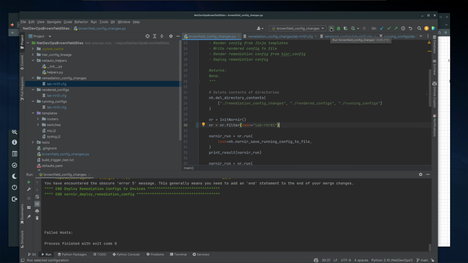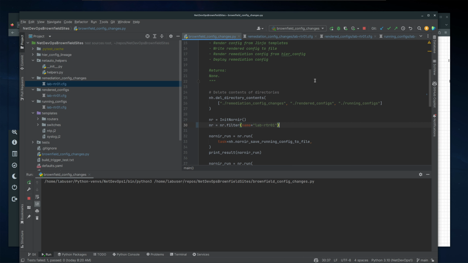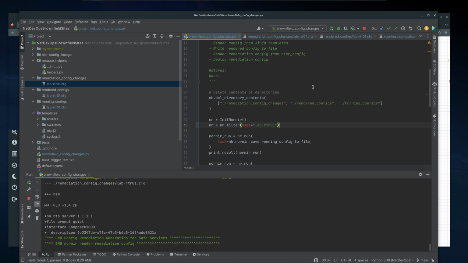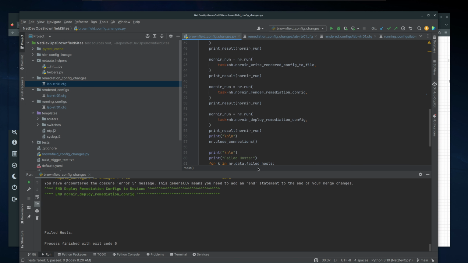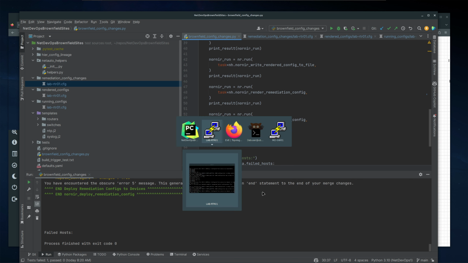So let me run the config. Make sure this works. It has to go through all the steps I talked about earlier. Okay, so now it's done.